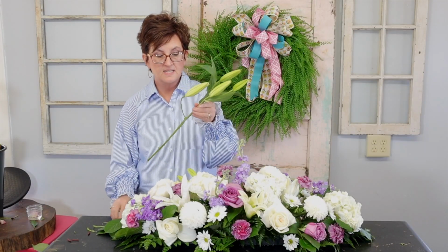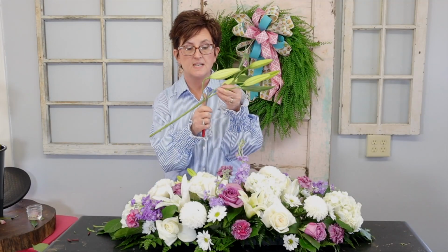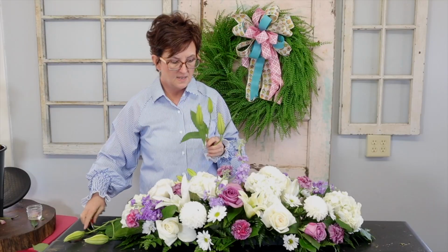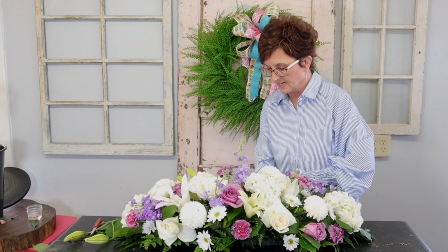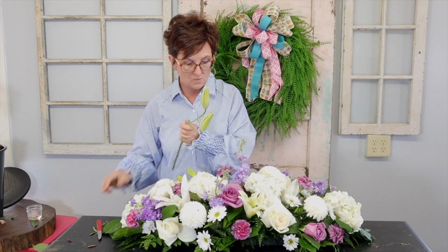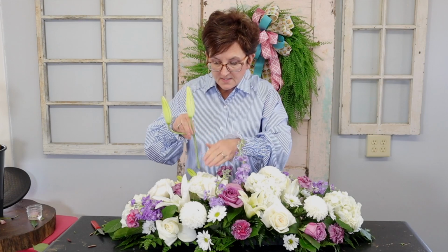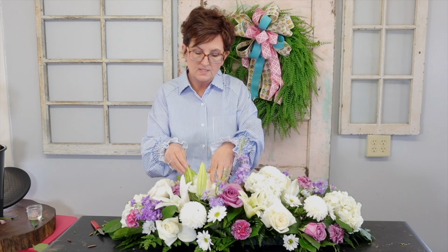Now I'm going to cut these buds in half. I am actually going to use the same stem, taking my floral knife. I'm going to cut it in 2 different pieces, and that way I have 2 insertions. I can take one and tuck it in one place, and then take the other and tuck it in. And then it gives us 2 insertions of those buds. And there you have it, our long, low centerpiece for a dining room table.